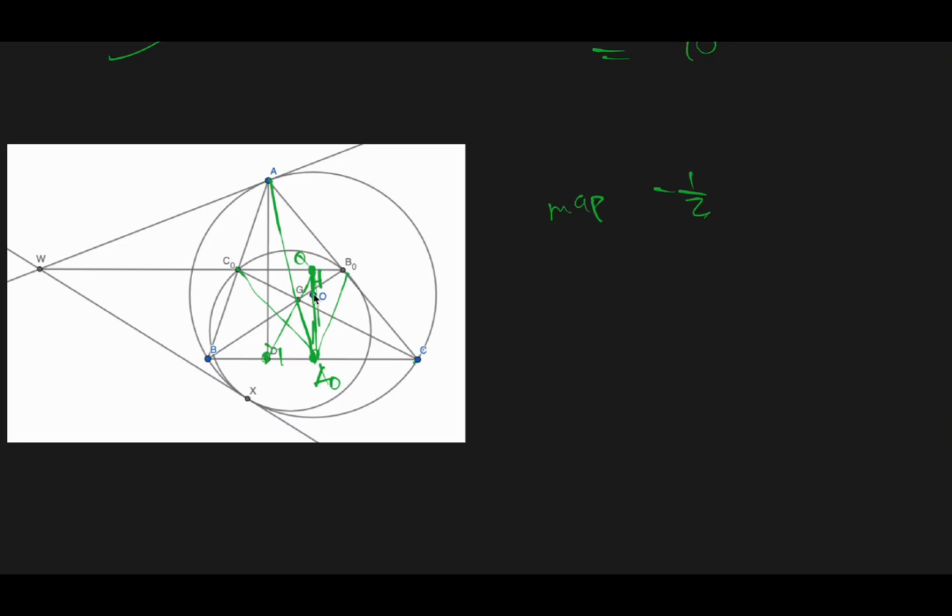So why is that Q? Because we know that OA0 is perpendicular, since A0 is the midpoint, and we know that BC is parallel to C0, B0. And so since this is also perpendicular, they are collinear, and Q indeed is the image of D under this homothety. Therefore, Q, D, and G are also collinear. And we want to prove that X also lies on this line.